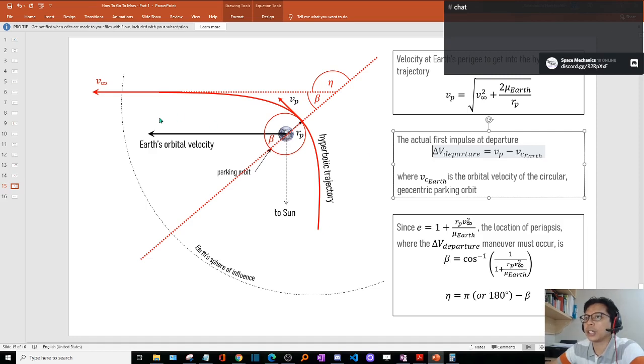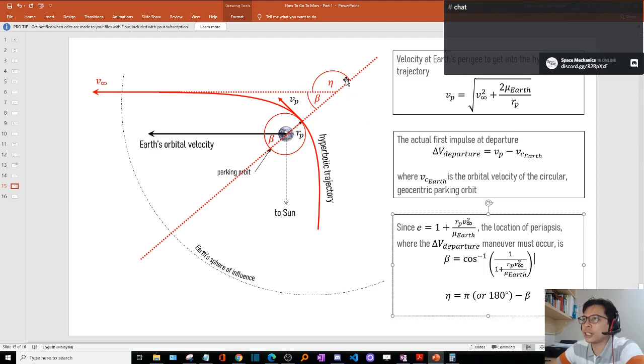Let's say this horizontal line is the direction of the Earth's orbital velocity. The angle between Earth's orbital velocity, the horizontal line, and the line of perigee, beta, can be calculated using this. It looks nasty, but basically beta is arc cosine of 1 over E.